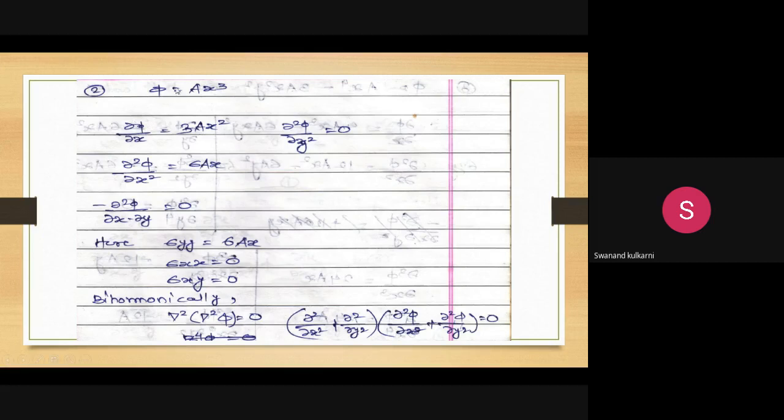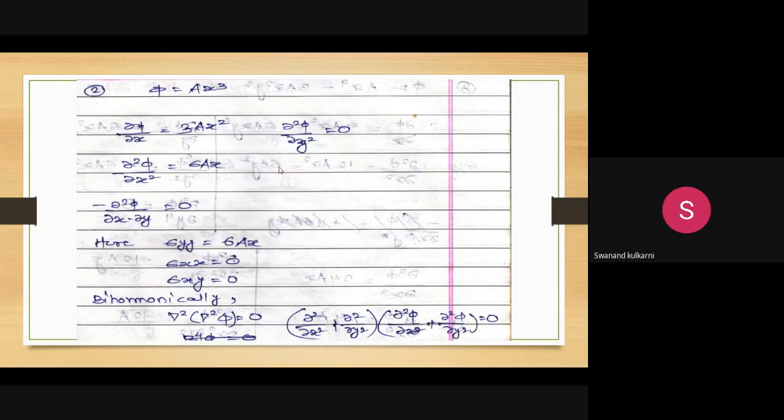So that you should understand here. Is it okay? Now, as there is no y term present in this phi, if we differentiate this phi with respect to y, dou phi by dou y is definitely equal to 0, because no y term is present here. As a partial differentiation, we are taking with respect to y only. So dou phi by dou y is equal to 0. Definitely dou 2 phi by dou y2 will also be equal to 0 here.